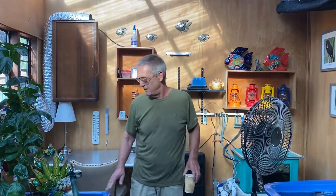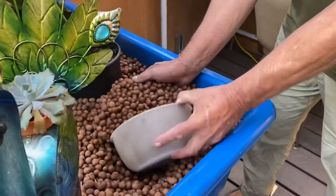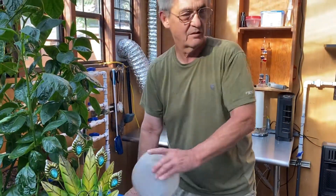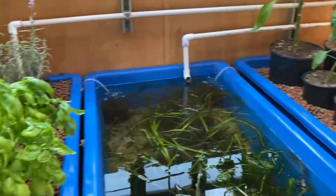Let's go on to the filter system. The reason I got interested in aquaponics in the first place is because I have a background in fish tanks. I have two ADA rimless fish tanks in the house and they both have canister filters on them, which are really good quality filters. The filters have a media very similar to this expanded clay, but each one of those filters holds that much. The filters I have here for this aquaponics system, between the four of them, hold 600 times that much. These grow beds are nothing but big filters for your fish tanks — the best filter you could possibly get.